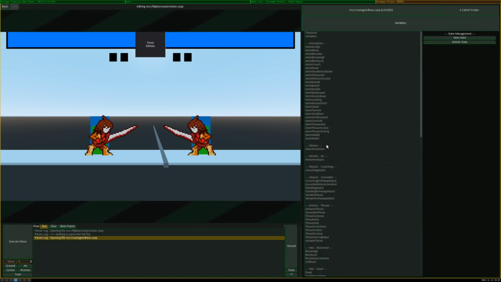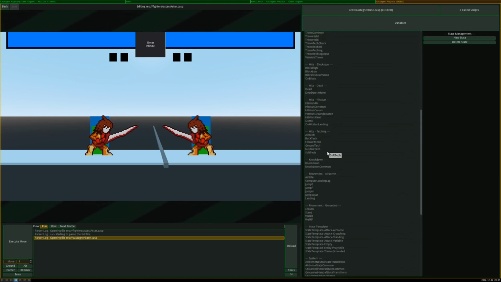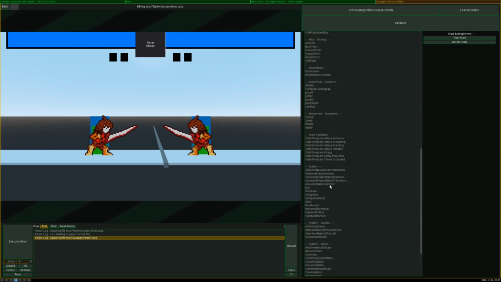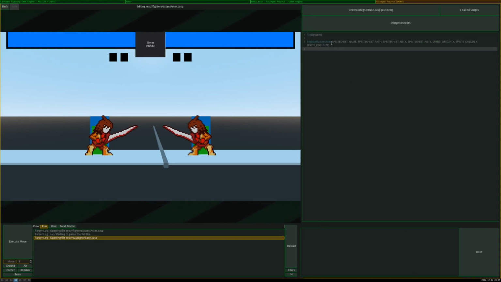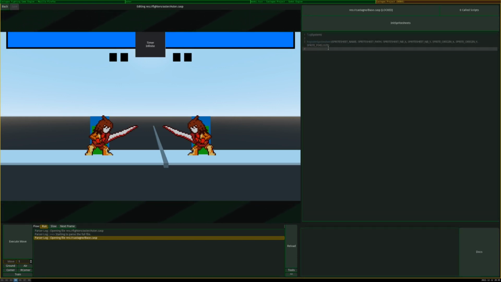Let's see if I can find it. That's also easier in the new one. I'm going to show it later. Init sprite sheets. So you see that's the actual code that runs to start a sprite.